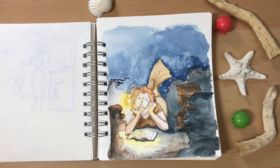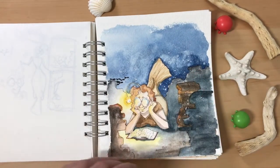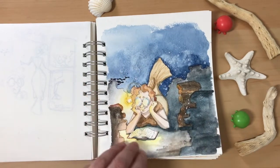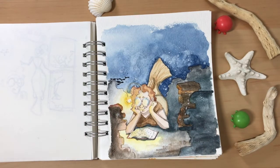But here she is reading her book, and don't ask me how they make their books waterproof. It might be like kelp paper and they use squid ink. I'm so funny. But here she is with her piles of books. And this might even be some more books back there, or they could be rocks. You never know. And I'm very happy with the overall look of this illustration. Usually I'm just happy about the mermaid or about a couple elements in it, but this one I'm happy about every single part of it.